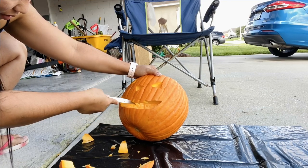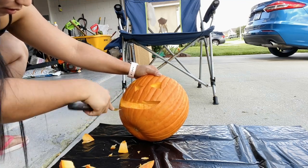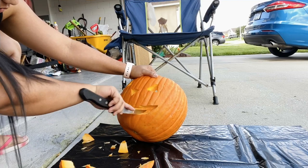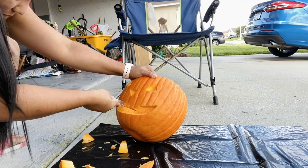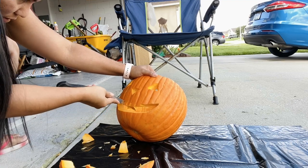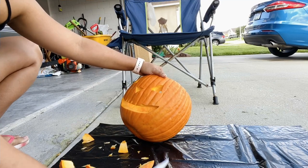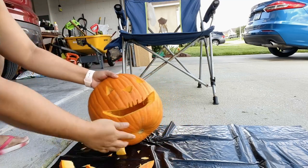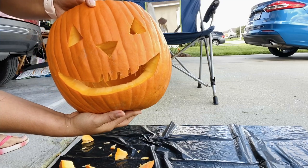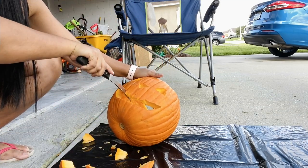Not so much, you just need to put like a square under the bottom. Then the teeth will be like here. See? Two, and then two in the bottom too. I don't know, it looks mad. Looks like you need to go to the dentist. Look at that, guys. Too much candy for this pumpkin.